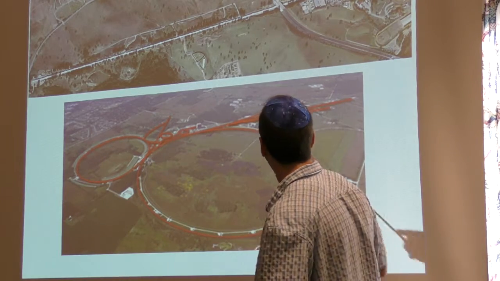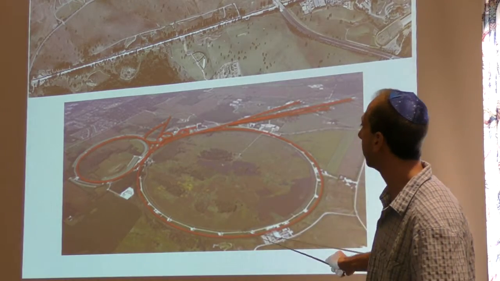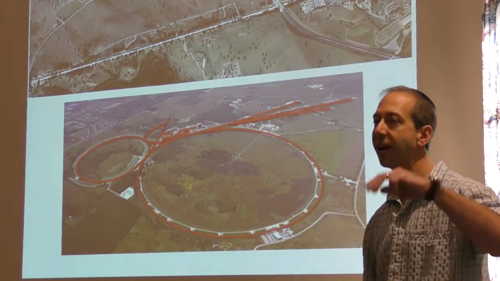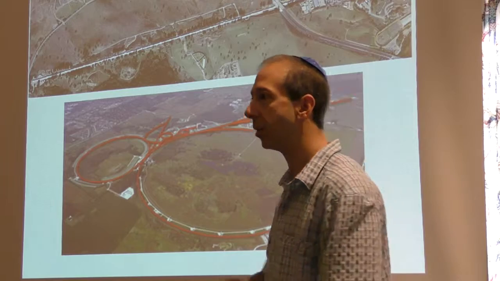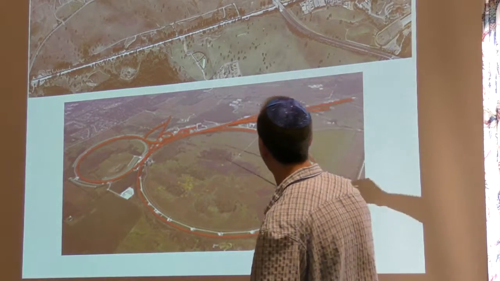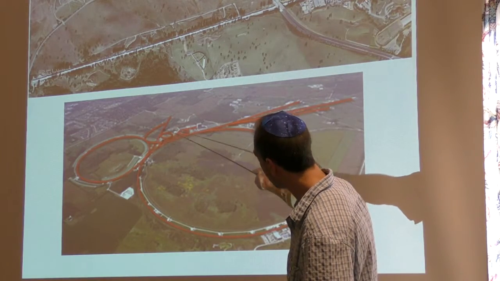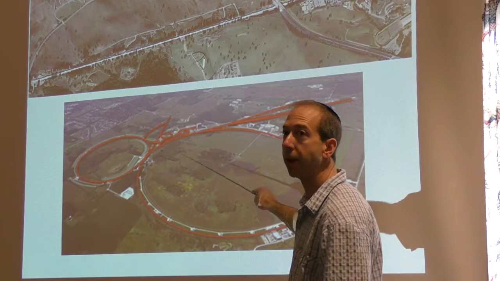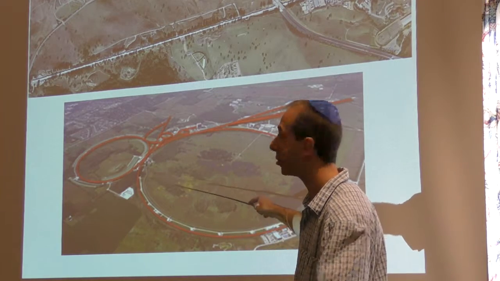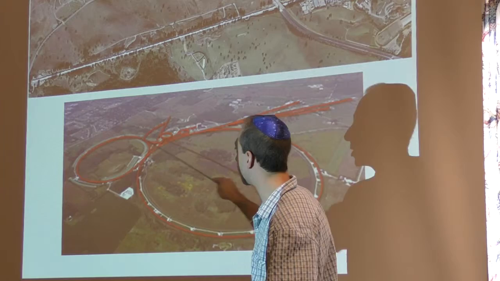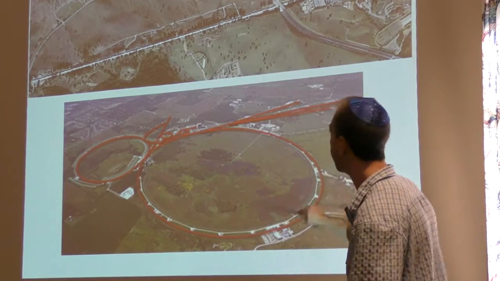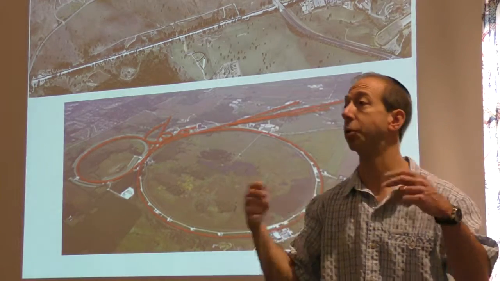There's a canal across the top here, which is really cooling water. This thing is underground, not hugely underground, but down in a tunnel beneath. What happens here is the protons and antiprotons are manufactured. They get started in the small ring, they get put into the big ring, which is also a storage ring.